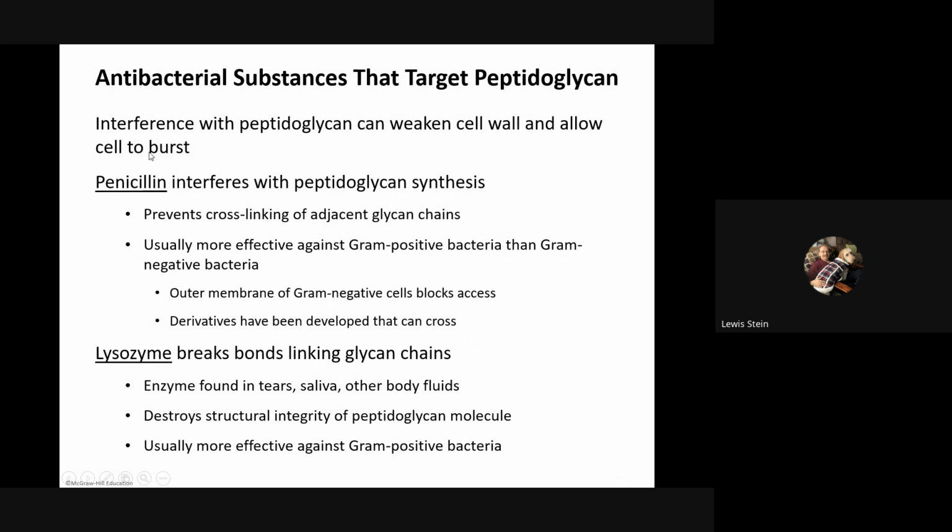And here's another thing: why does penicillin work? It doesn't allow the cross-linking of those glycans. You can't get in between them. And we'll go over what the structure is that's there. And lysozyme, if you don't remember it, is one of the enzymes in a lysosome, but we also have it in tissue fluids to get rid of bacteria that are potentially problematic. And we even use it in the laboratory sometimes for research, because you're trying to destroy the peptidoglycan to analyze the interior.